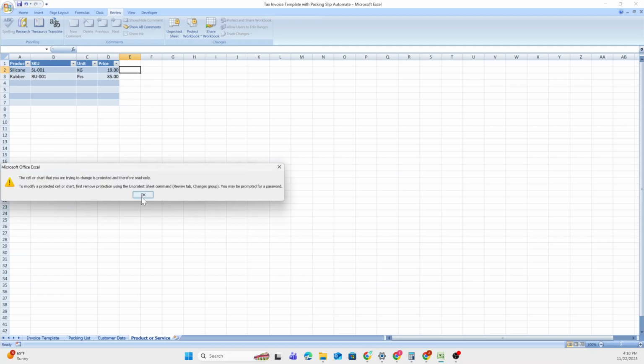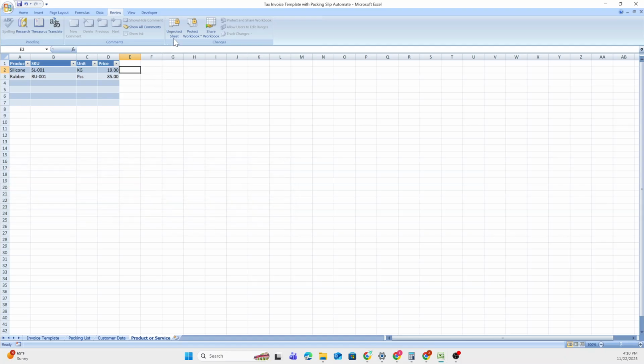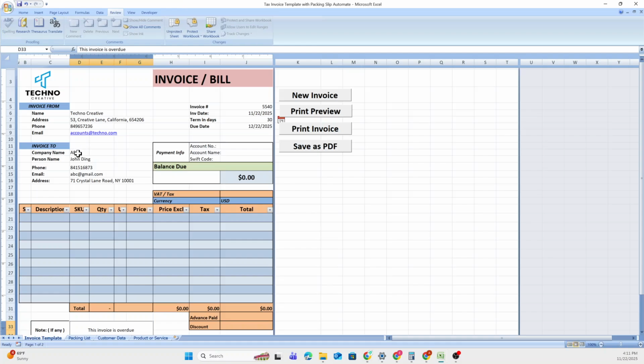Again, when I try to write here, the sheet is protected. Let me unprotect it using the same password. Now this is the ex-tax price for you; I just added it. Okay, so you can see we have already selected the customer. Then we come to the tax column. Maybe we have 10%, 20%, or whatever tax or VAT we have. We add it here.